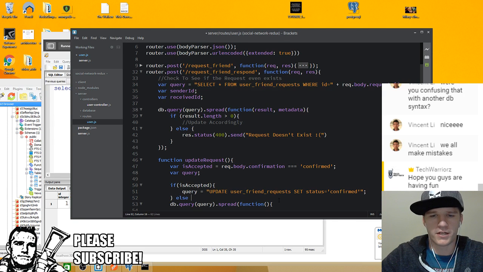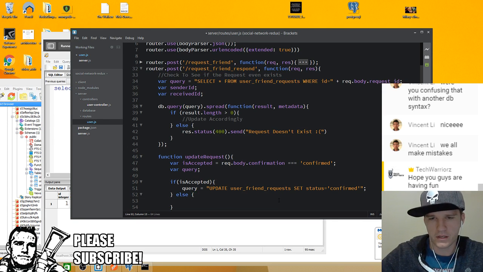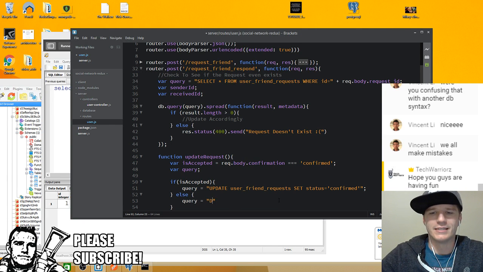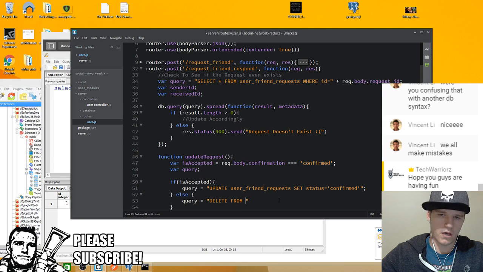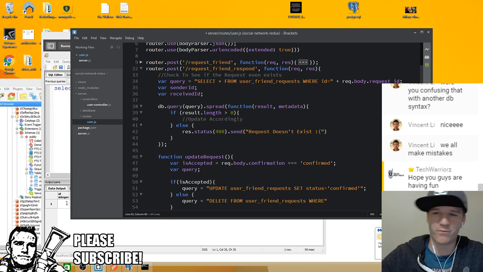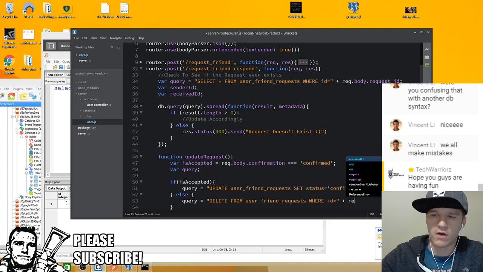Then we'll just need to run an else clause. Query is going to equal delete from user_friend_requests where, and this is the very important part, guys, ID is equal to plus req.body.request_ID.